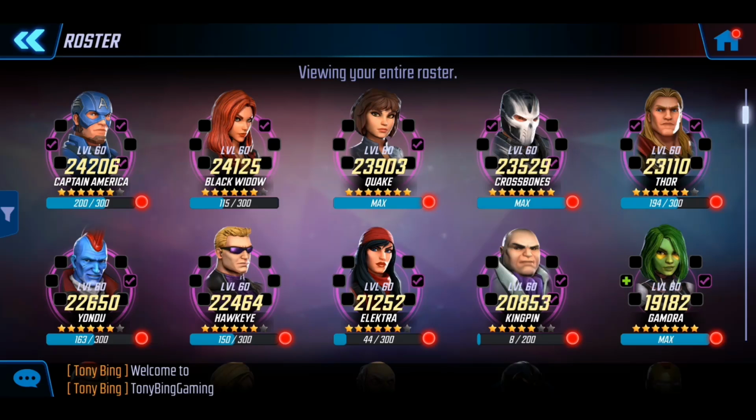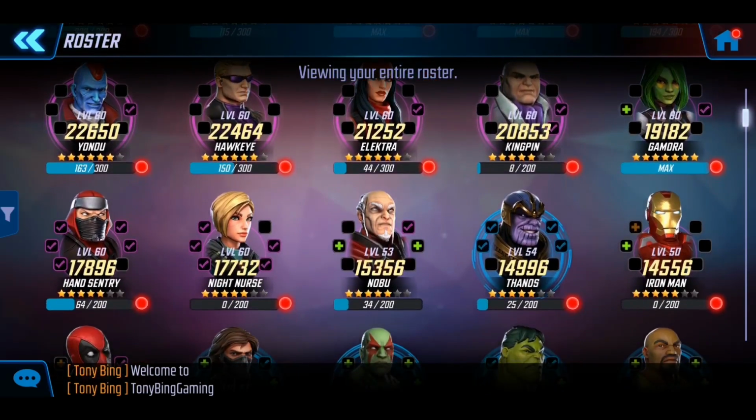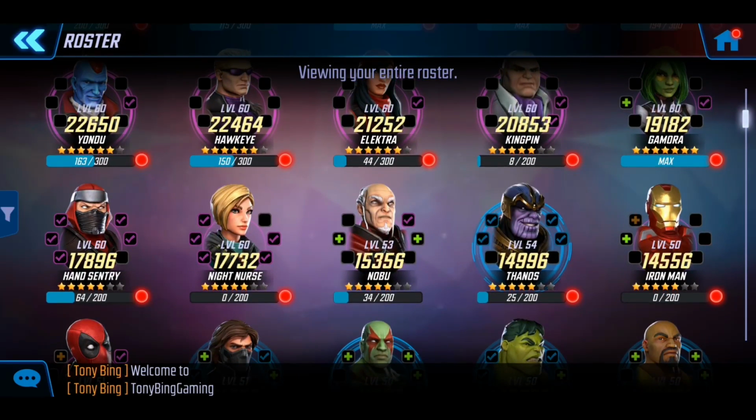We've got Kingpin, he's great. Then we've got Gamora. I don't actually use her a lot, to be honest, and for the 2 Blitz teams I use, Hand Sentry's normally in the top line there, but I recently upgraded Gamora so she's jumped above him, but Hand Sentry is fantastic.